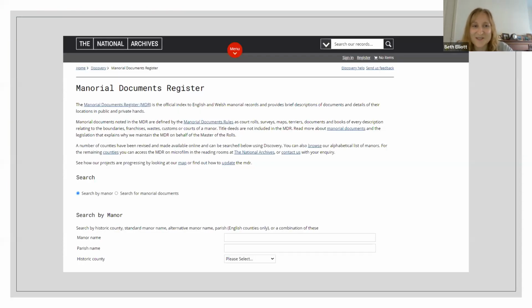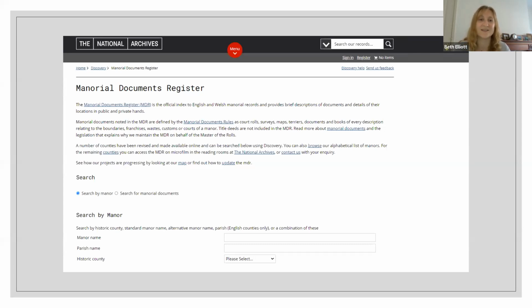Rather handily, I'm just going to highlight this resource, which was mentioned at the beginning. I did work on a couple of counties, as Linda kindly mentioned. The Manorial Documents Register is an online resource. You can access it through the National Archives Discovery. This resource really did come into being following that early 1922 Act. Basically, even though copyhold land ended as we know it, the landowners didn't just lose their land, they still owned it and they still needed to be able to prove their rights to that land.